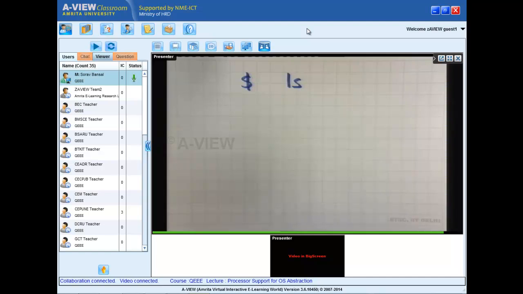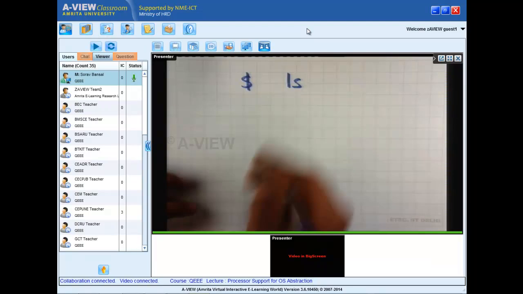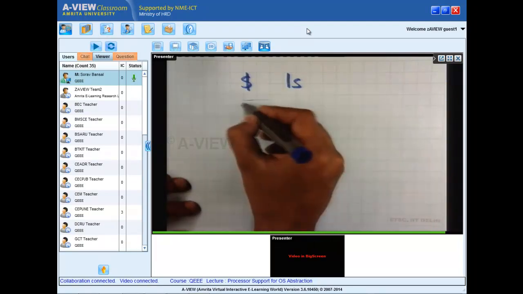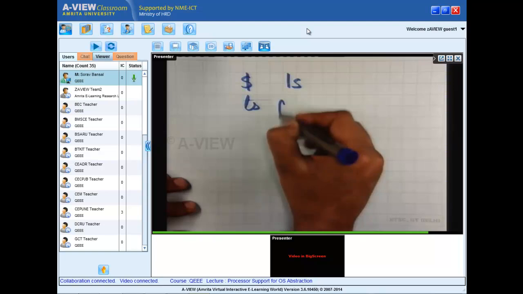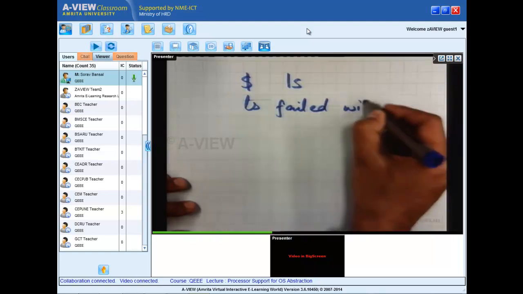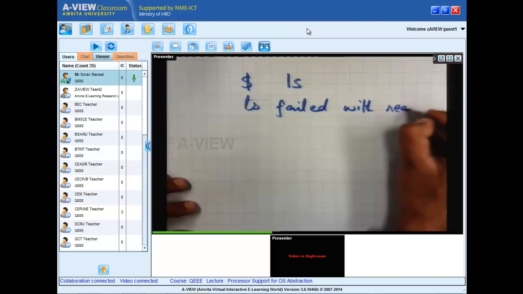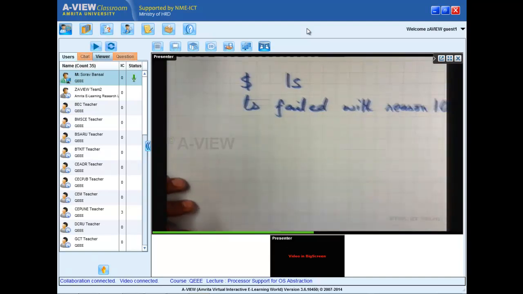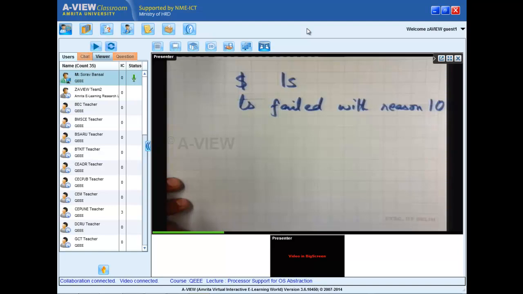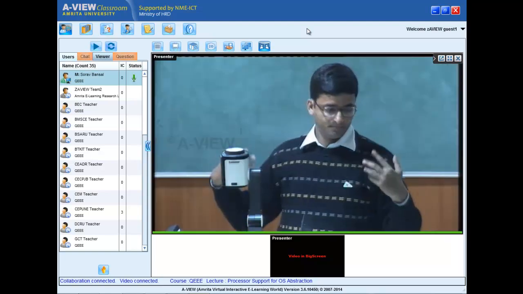The parent process, which is the shell, can read the return code from the wait system call, and it's going to say, oh, it's a non-zero value, it's 10, and so it can print to the user, oh, ls failed with reason 10, whatever the number 10 means, if the exit code was non-zero. On the other hand, if the exit code was 0, then it can say ls succeeded. So that allows you to treat programs as procedure calls which have a return value.